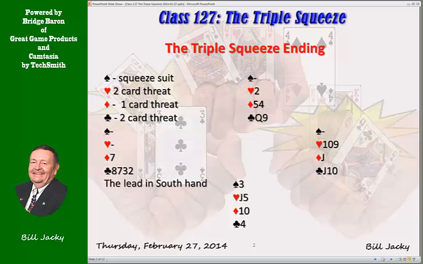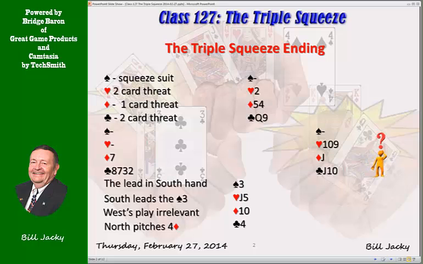Here we go. The lead is in the south hand. South leads the three of spades. West's play is irrelevant. The point is that one player, East in this case, is the player that is squeezed. North pitches the four of diamonds. And now East has to decide what to do. He is squeezed in three suits.